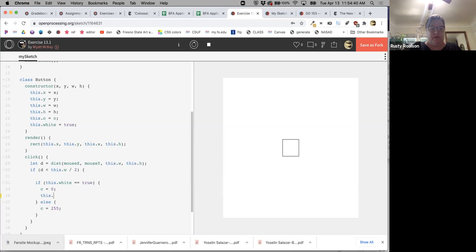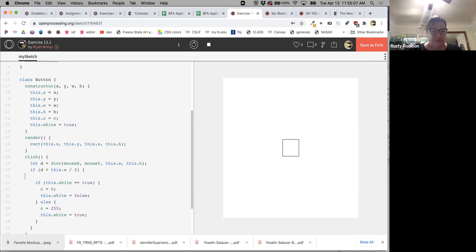This dot white equals false. And then the same thing here. Switch this one, this dot white equals true. So if it's white, you go black. If it's black, you go white. Let's hope that works. No, it doesn't work.